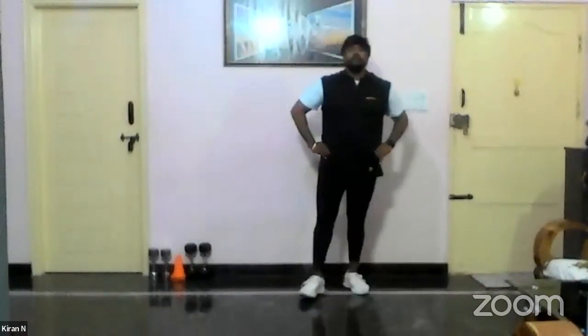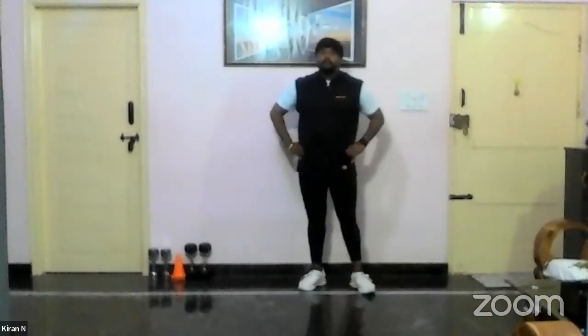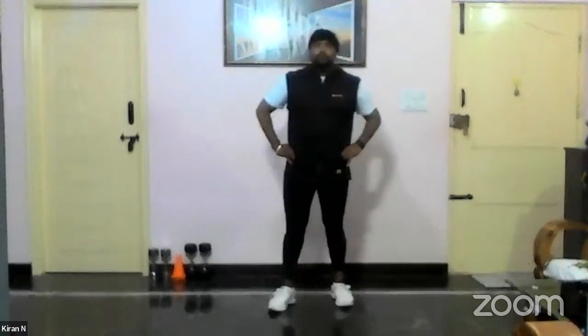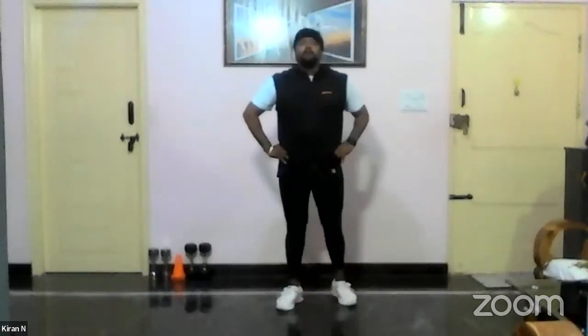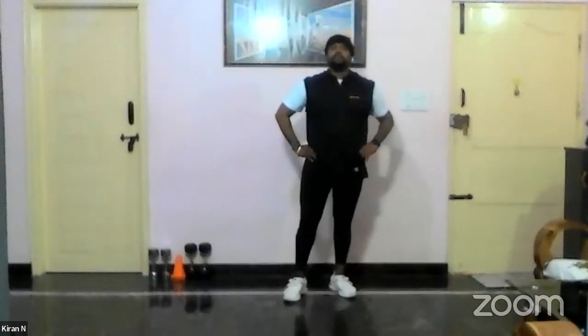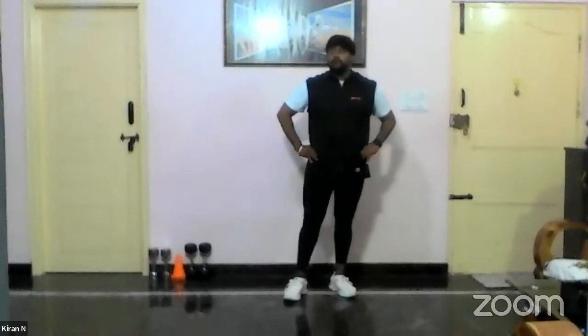Especially with knee issues, lower back issues, and if you're pretty new to workouts, it's very difficult to complete the task sometimes. You stick to the modified option. See, we can easily reach 4,000 to 5,000 steps with the help of today's combination, and calories somewhere between 350 to 450. I can easily crack it with the help of this combination.